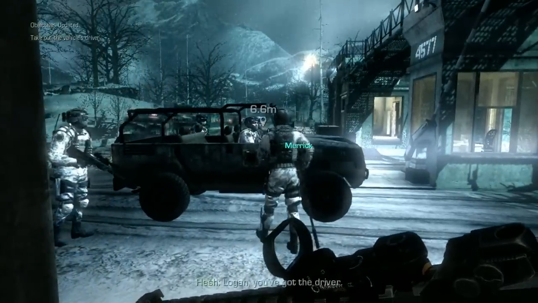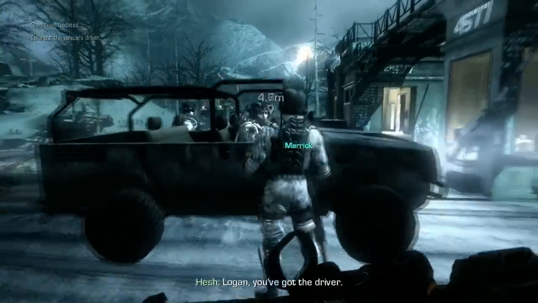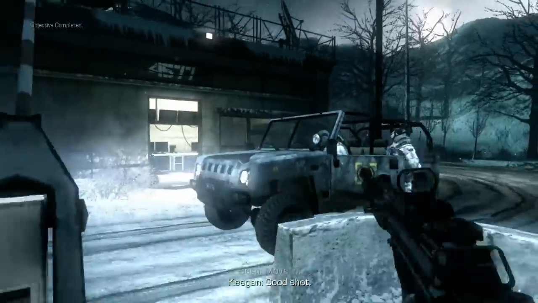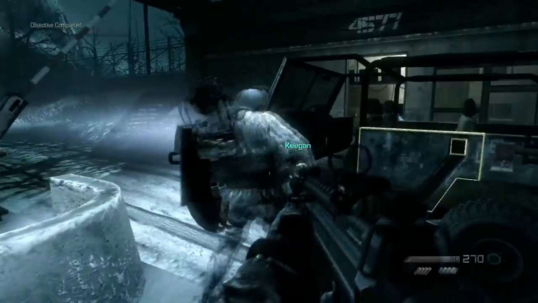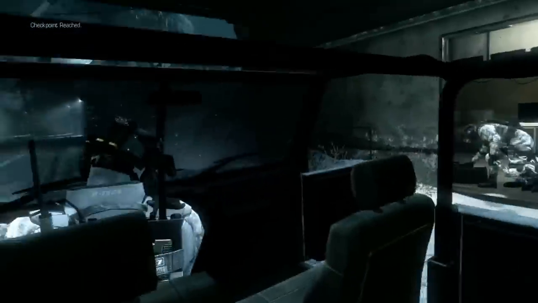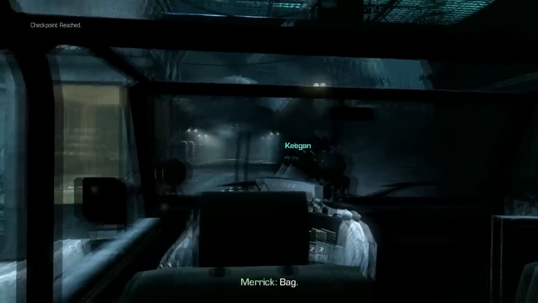Algo que informar? Logan, you've got the driver. Nada. Pase autorizado. ¿Dónde está Luis? Creía que... Identificación. Move in. No problema. Good shot. Clean and low. We need to be green in 30. Bag. Everyone in. Let's go.